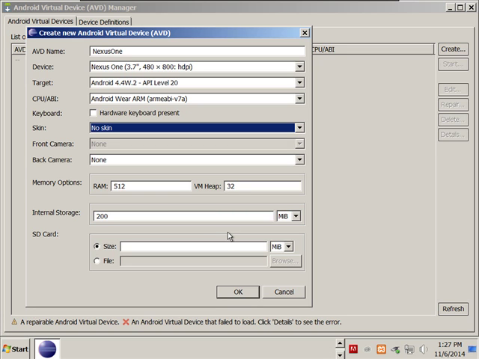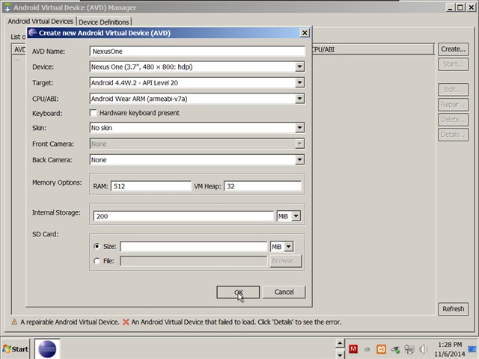Now, I will tell you something. I have tried doing this several times now in the last 2 days, and you saw how I blew away everything that was in that AVD folder. I did it yesterday. I did the exact same thing I just showed you. I blew away everything in the AVD folder. But when I typed in Nexus 1, I had created an emulator earlier that was called Nexus 1. It wouldn't let me use that name, even though it was totally gone. It wasn't in the file, and when you brought up the emulator, this thing here, nothing showed. But it still wouldn't. So there must be some internal file someplace that didn't like that. Now it doesn't appear to have a problem. So I'm going to click OK.